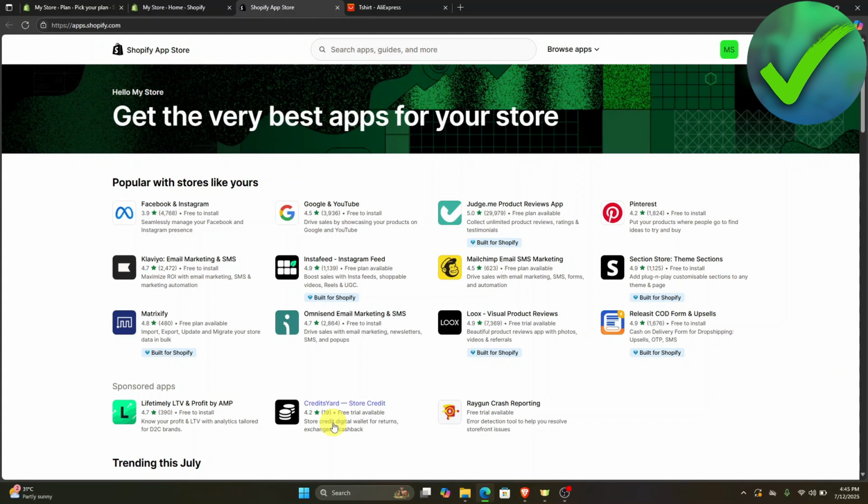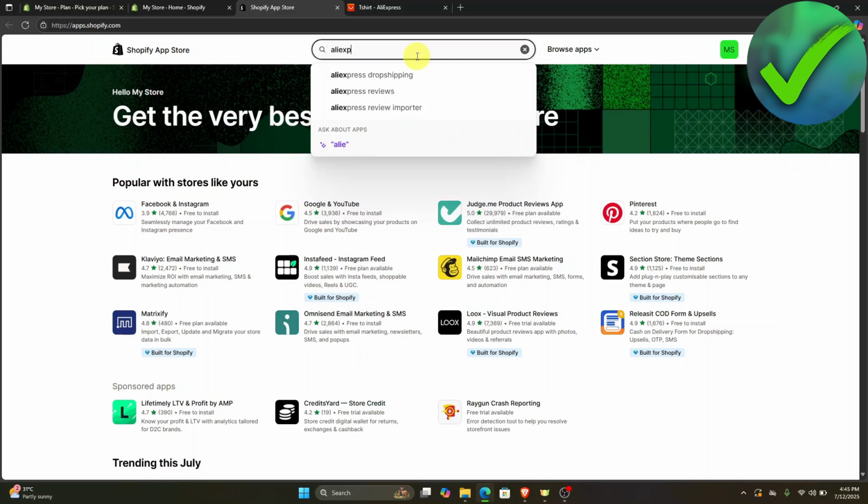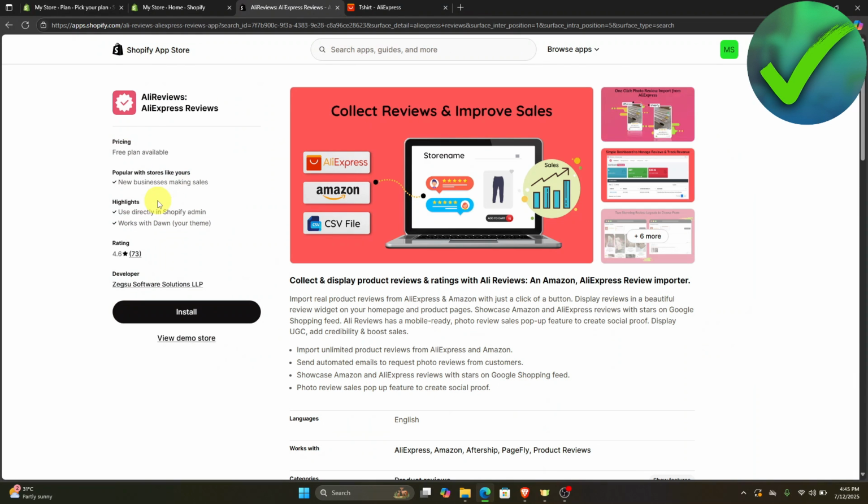And then once you are now here, the next thing that we need to do is to go here on the search bar and then search for AliExpress reviews. So just search for that. And then once you do that, make sure that you select this app right here. So we're going to use this app right here. So just choose that and then click the install button.